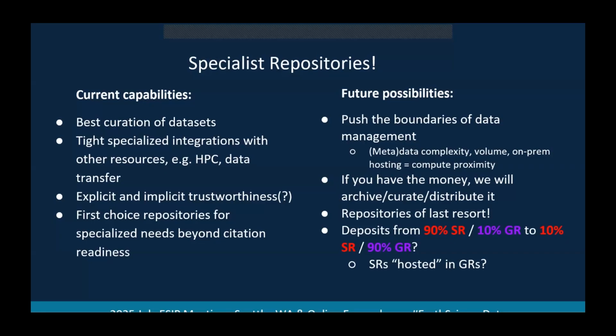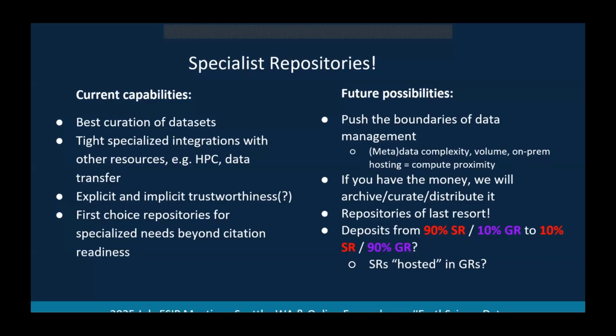And on-prem hosting, compute proximity, maybe that'll change at some point in the future. Maybe these repositories will go to the cloud, or Amazon or Google or whoever start to get into the data management business just so they have data to feed their AI models. Let's not think about that right now.